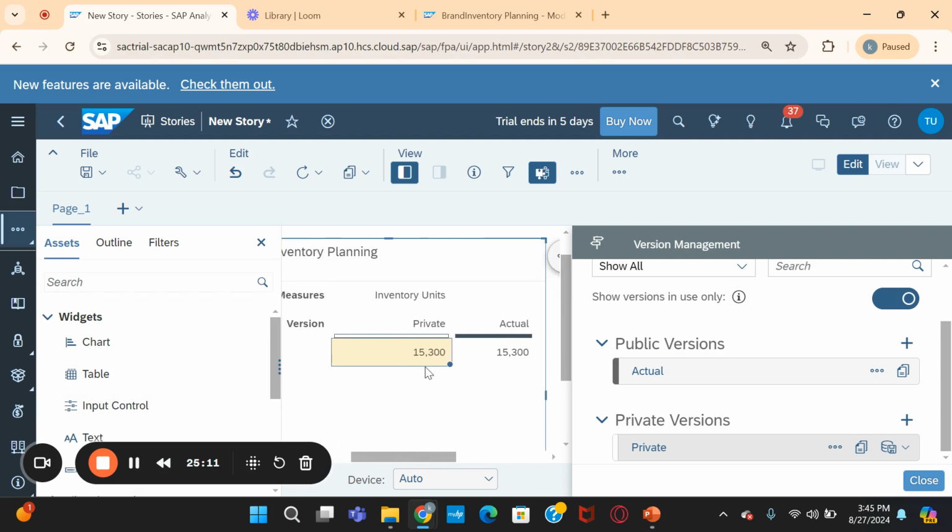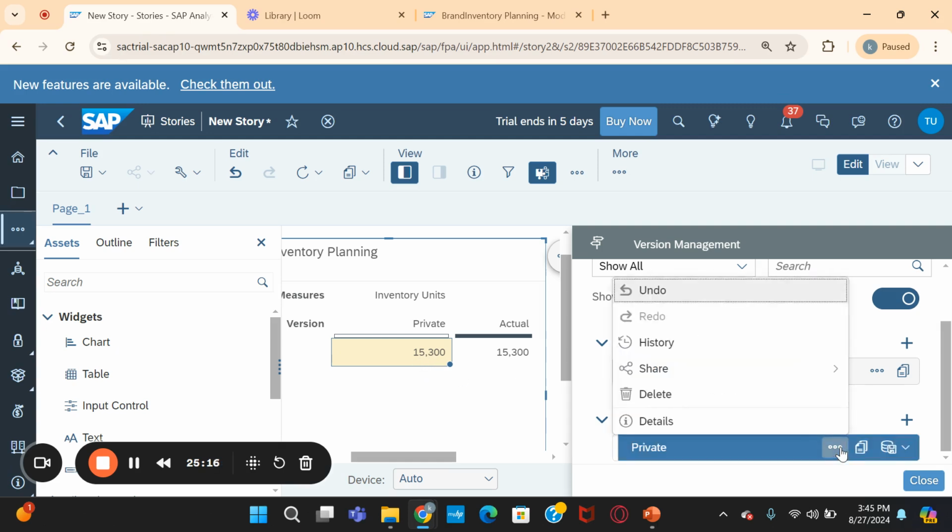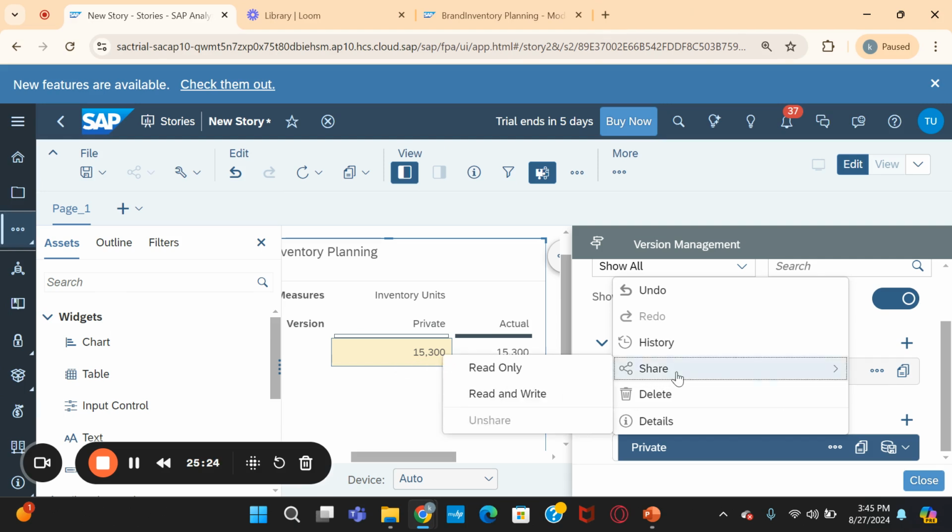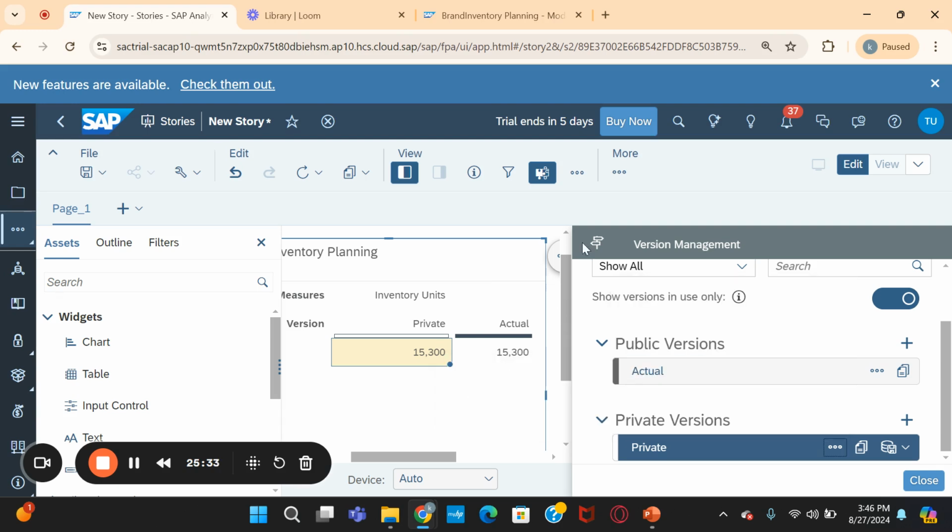Once I write this data, it is temporarily saved. We can say it is saved in a buffer state, and I can share my plan figures, I mean my private version data, with other users. Read only or read write, using these options I can share with other users.